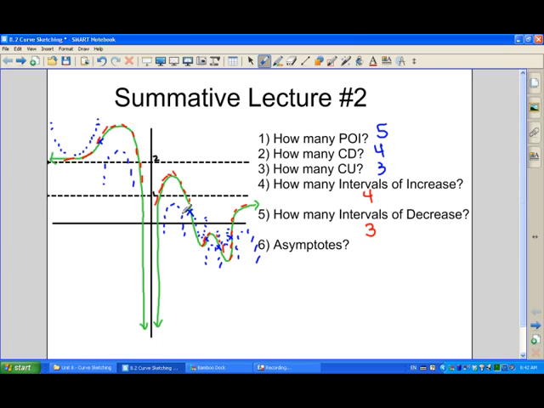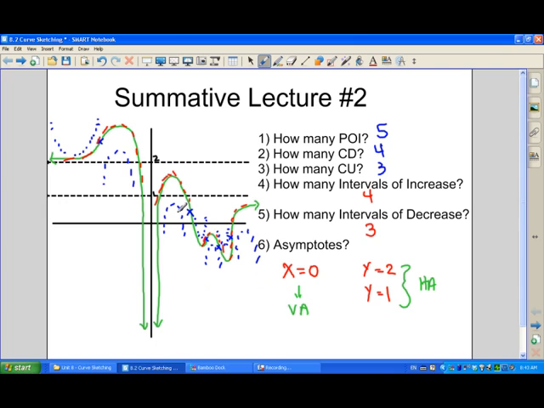And then finally the asymptotes. Well, it's easy to see that I have a vertical asymptote around x equals 0. And it looks like in this graph I have 2 horizontal asymptotes. Horizontal asymptote at y equals 2 and a horizontal asymptote at y equals 1. So that's my horizontal asymptote, that's my vertical asymptote, and that brings me to a point that I want to talk about. We're probably not going to look at it in this video, but it's something that's going to come up.